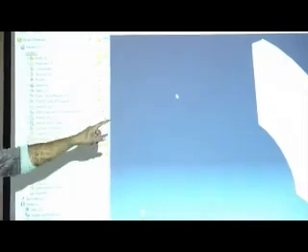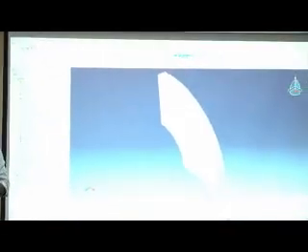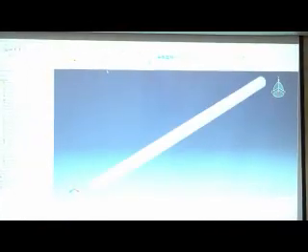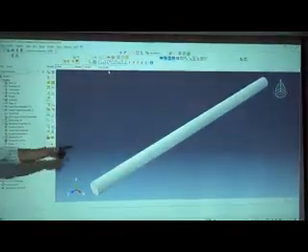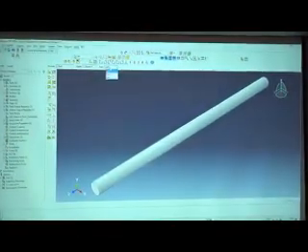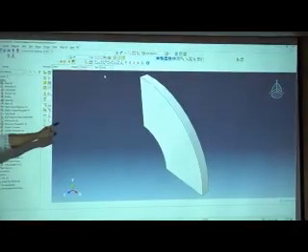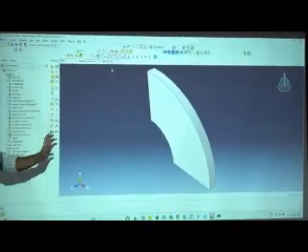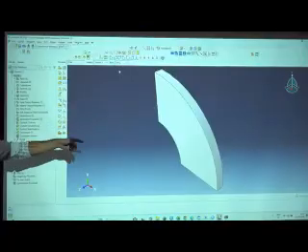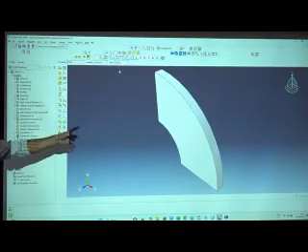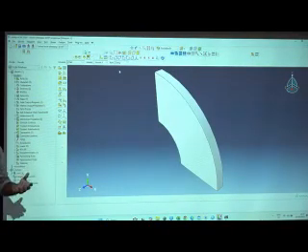So this is the quarter portion of the ring. This is a pile. The diameter of the pile is 300 mm. The length is 6 meters. In this ring, the diameter of the total ring is 6 meters, and there are two diameters, one external, another one internal. The internal diameter is 2.4 meters.